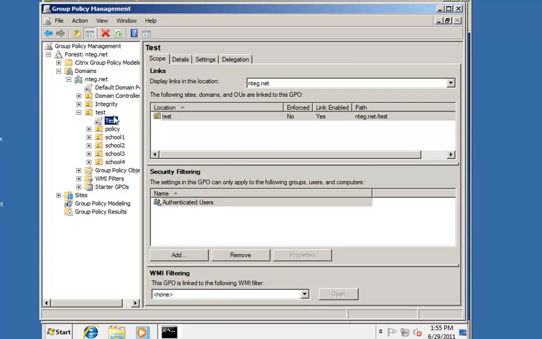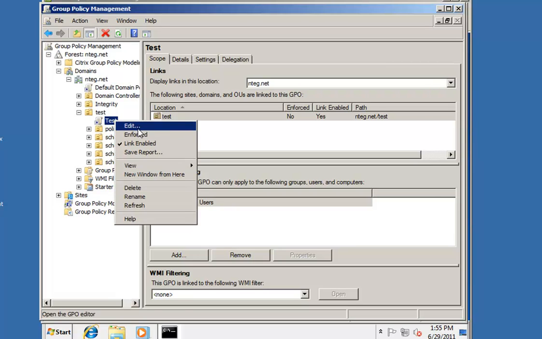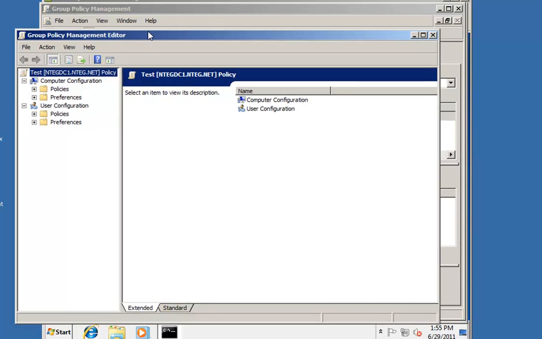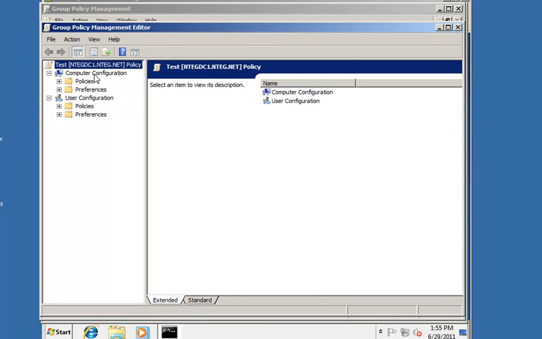So we've created the GPO, we've linked it here. I'm going to right click and go to edit, and now I'm in my group policy editor. So we can apply either computer configurations here or user configurations here. If I only apply computer configurations here, then these will only apply to computers. So it would be the settings on the computer, no matter which user logged on. If I only do user settings here, then this is going to apply to the users underneath these OUs, and those settings will follow those users on whatever machines they go to. So right now we're just going to deal with the user side of this, and we're going to set just a few basic settings.